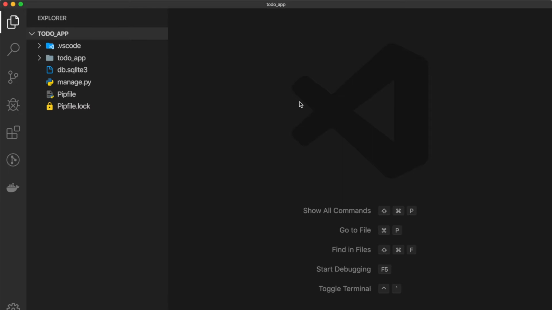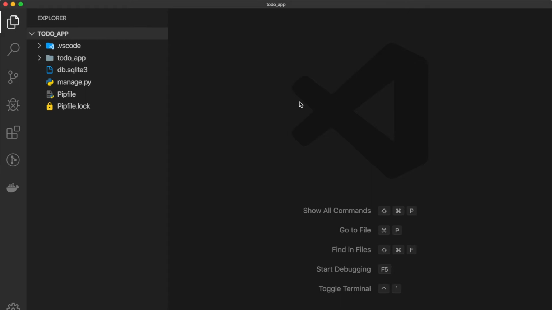Our to-do app, the whole application, is basically a project, and inside that project you may want to create some functionalities like maybe login, register, or logout, or maybe you want to create a new to-do, update an existing to-do, or maybe delete an existing to-do. You want to separate those functionalities inside different applications.